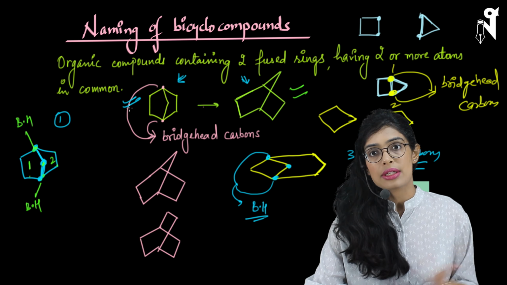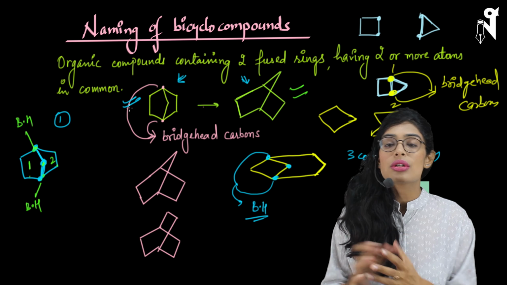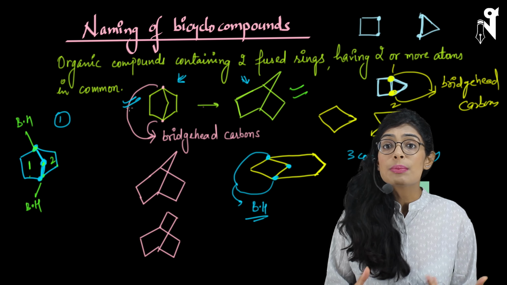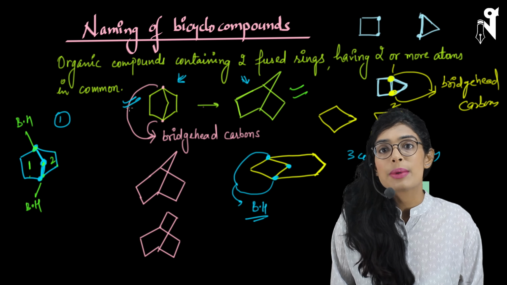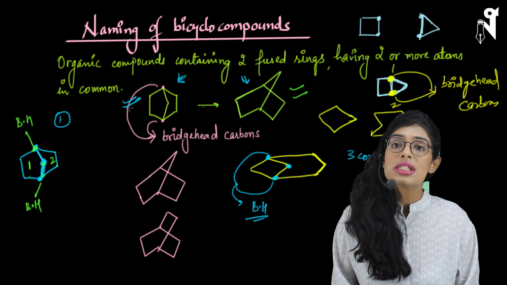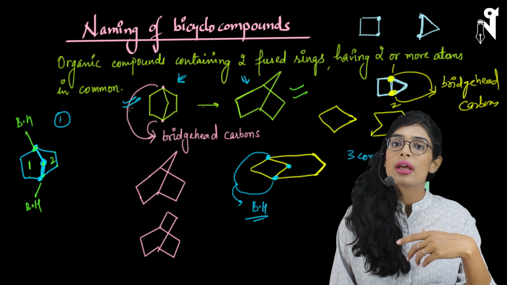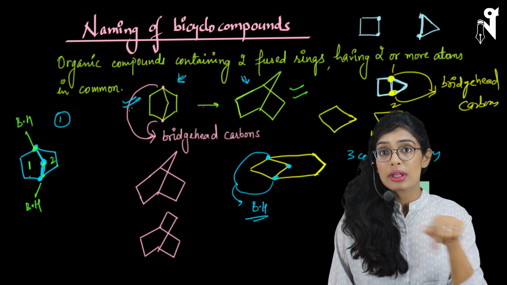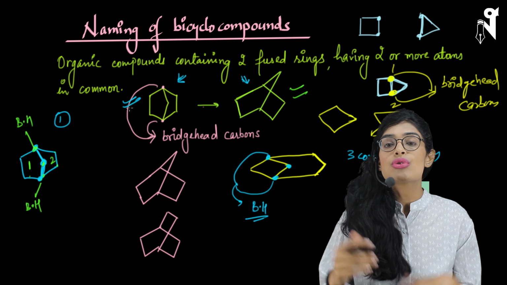Both the structures are right. So a representation can be given in a 3D representation, or in a 2D representation. Eventually, it can have multiple different ways to represent. We just have to understand how many total carbons there are, how many bridge carbons, bridgehead carbons, and how many carbons are in common. So you have to visualize things. You do not have to treat them separately.